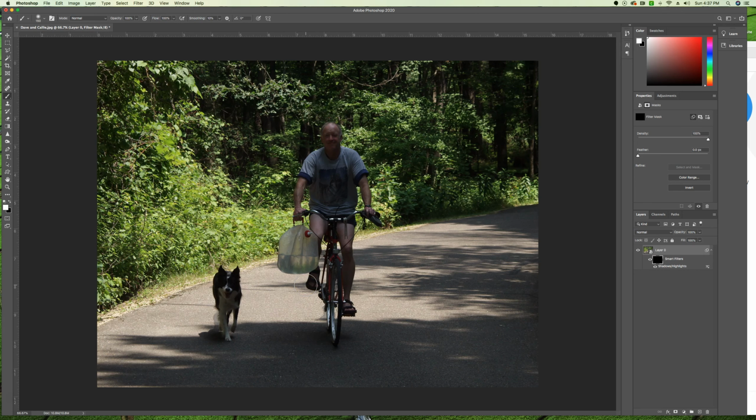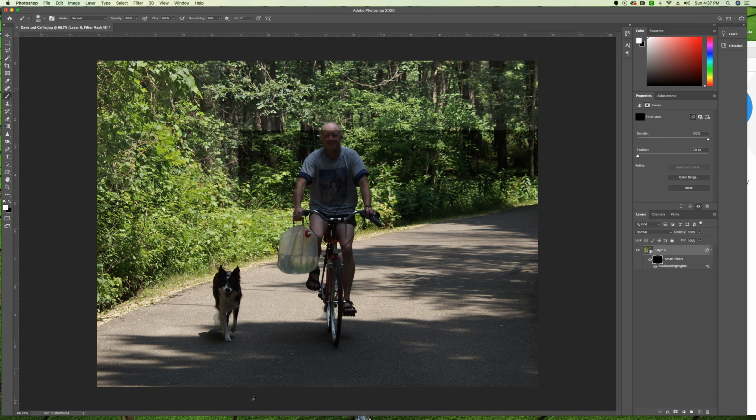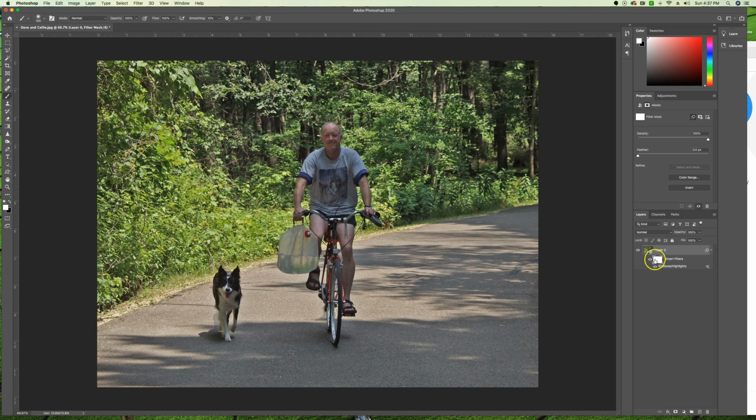which is not that one. I just did a Command Delete, and you can see that I filled with the background color. But what I meant to do was an Option Delete, and that fills with your foreground color of white. So if you ever muck up your mask and you want to get back to this in a way that you don't have to use undo or something else, select your mask, make sure that white is your foreground color, and then Option Delete or Alt Delete on PC will fill that mask back with white, which means all of this special effect is shining through.